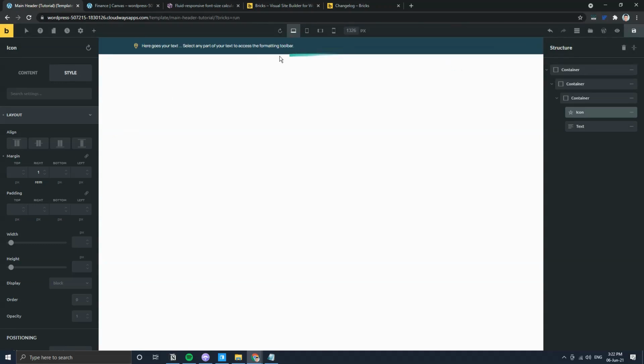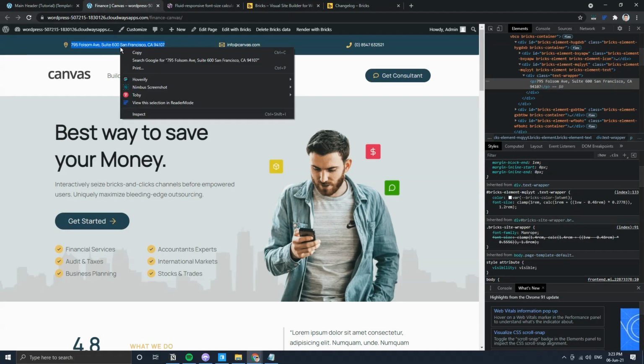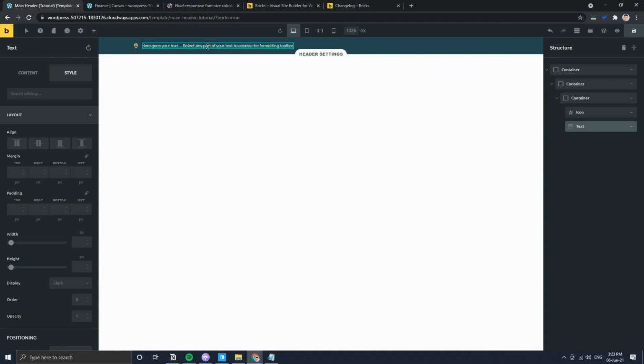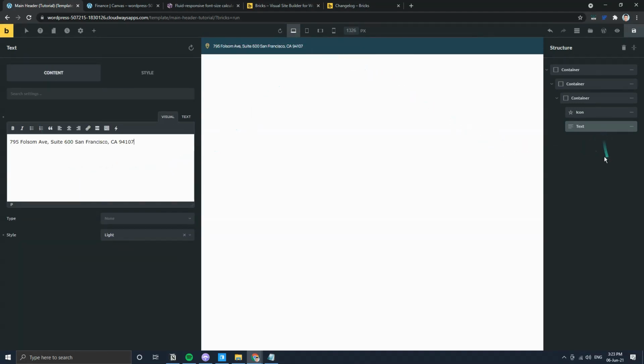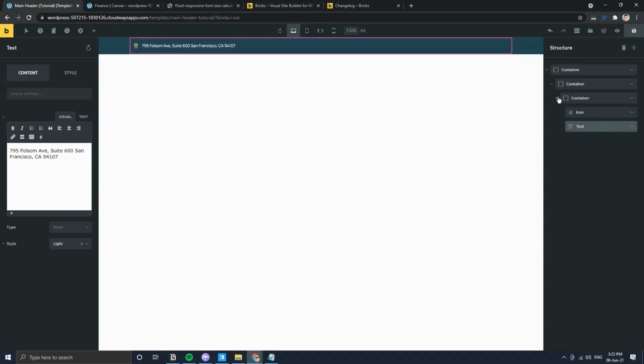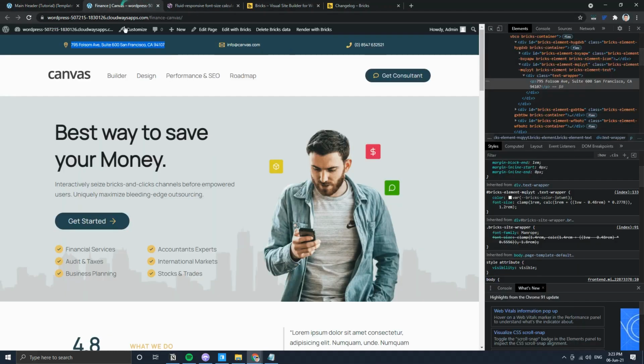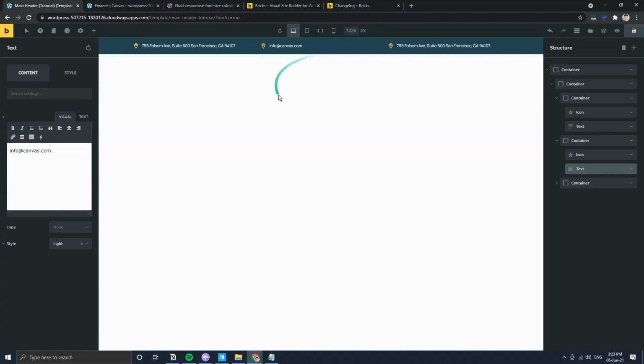And then I'm just going to change this text to the correct text. Go back here, change this, and then I'm going to duplicate this container twice. Then of course going to change this accordingly. Change this as well.